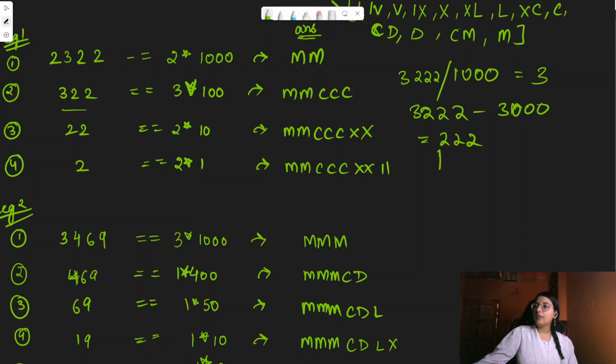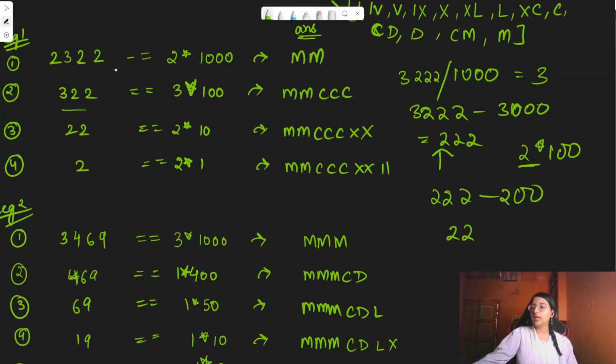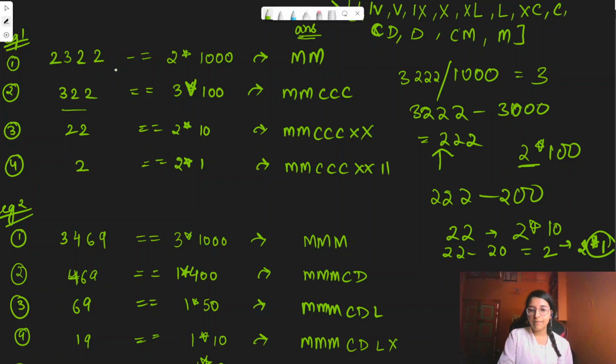And after that, we will be checking for the highest Roman numeral corresponding to which we are able to get it. So we got that 2, right? And because of that only, now we will be subtracting it, and now we will be getting 22. And then how do we get this 22? So that is by 10, right? So we will be subtracting this 20 so that we get this particular 2, and 2 is straightforward by 1, means 2 multiplied by 1, and that will be our final step. So like this we are required to devise this particular solution. So now let us head over towards the coding part.